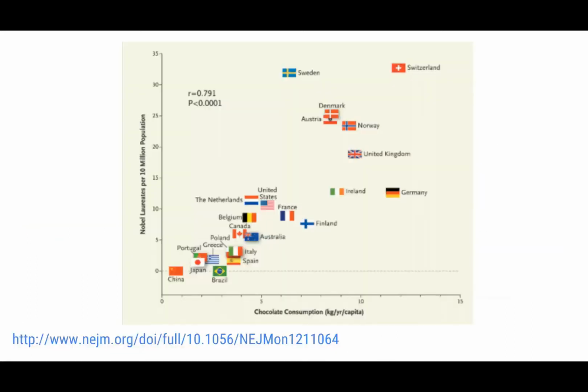One way to detect this in observed papers is to ask yourself, is it reasonable that the features being used to make the prediction should predict the outcome? Here's a classic example. In this plot, I'm showing on the x-axis the chocolate consumption in kilograms per year per capita for various different countries. And on the y-axis is the Nobel Prizes per 10 million in the population. You can see that there's a high correlation between these two numbers. In other words, we can predict the number of Nobel Prizes that come from a country based on how much chocolate they eat. We don't really believe that the amount of chocolate consumption has anything to do with whether people win Nobel Prizes or not.